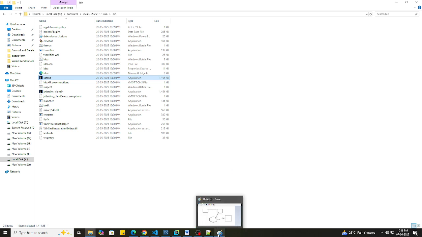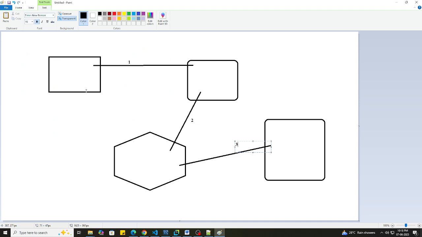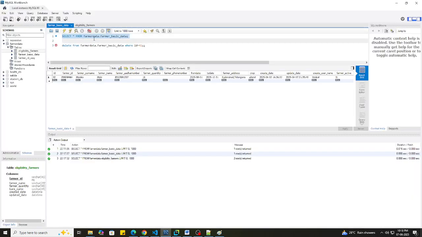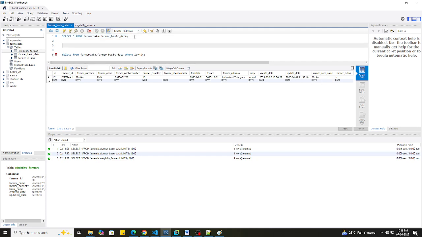So today, whatever Angular application we are using, I have not changed anything. The Spring Batch is also the same. And in the database we have two tables; we had one table earlier, named farmer basic data. In farmer basic data, I have added three fields, and I will tell you why. Let's go through the description of this table and what columns we have added newly. I just altered the existing table for this demo.